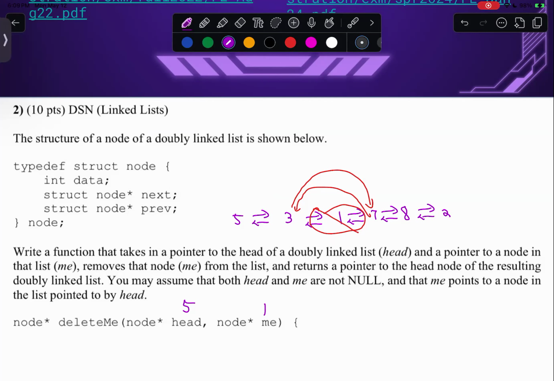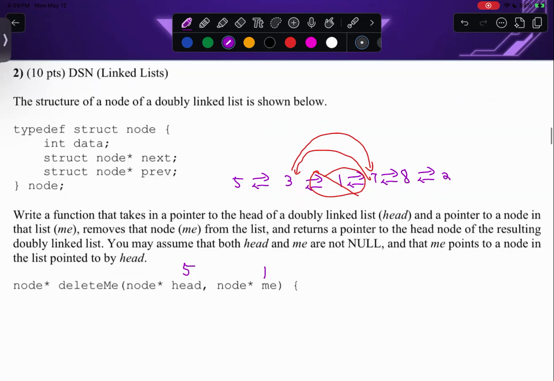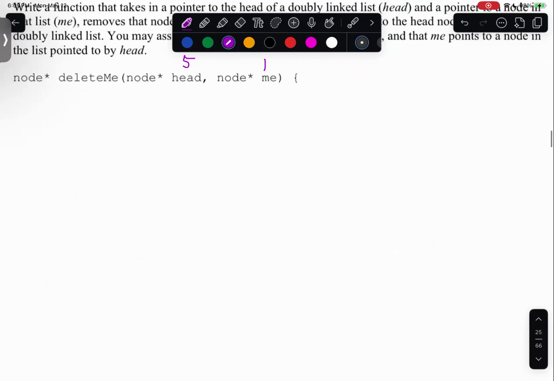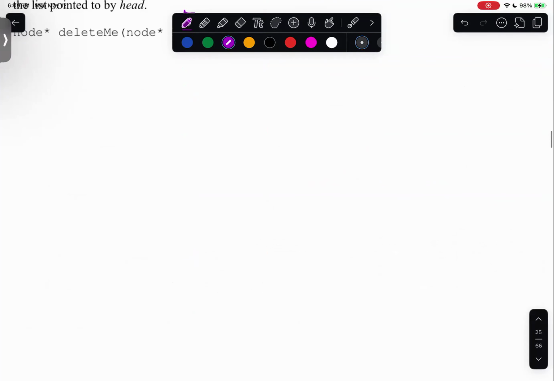So okay, we have to be careful here. Remember, each of these nodes is dynamically allocated. That's something first to remember. So let's just start with the easy stuff at the end. I think that's the simplest thing to do. This is after we fix all the pointers and stuff. I think it's going to be easier to start at the end and keep going.